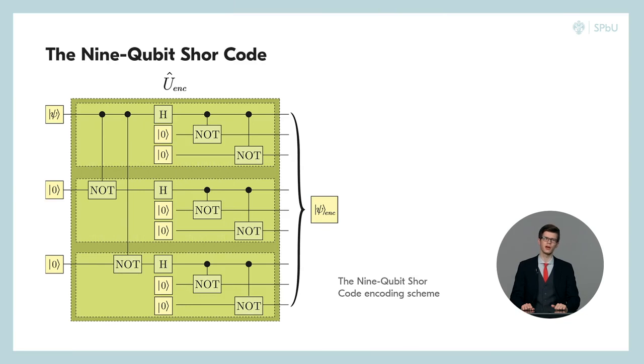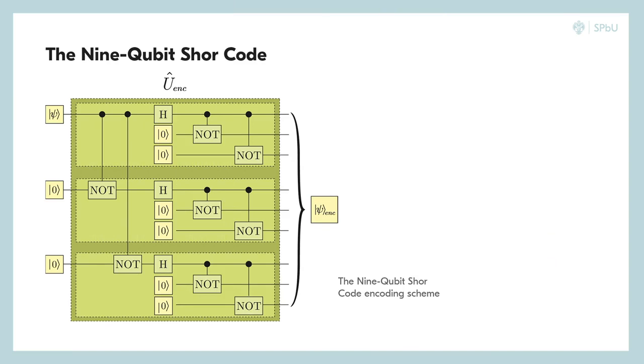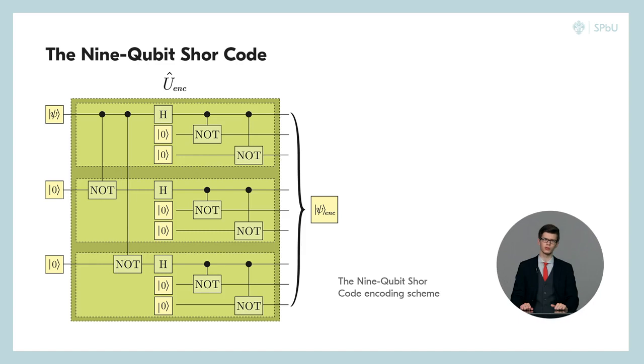As can be seen, at first a phase error qubit code is generated. After that, the 3-qubit code scheme for bit flip errors is applied to every qubit of the phase 3-qubit code. As a result, we obtain a code word formed by the entangled state of 9 qubits, which is resistant to combined errors. We did not prove it here, but you can find some exercises on this theme in the syllabus.